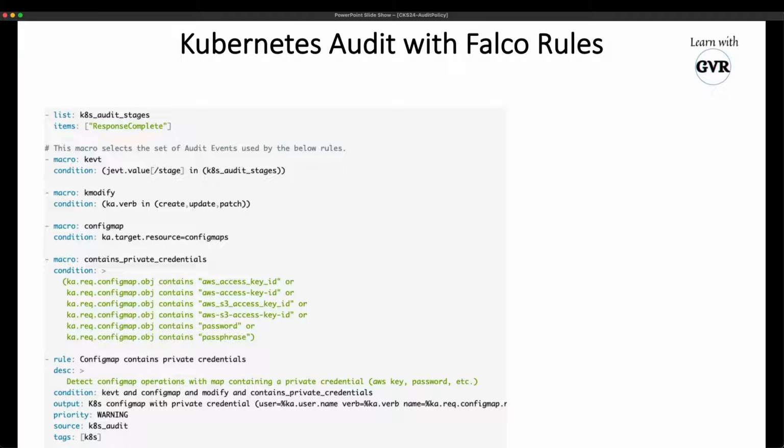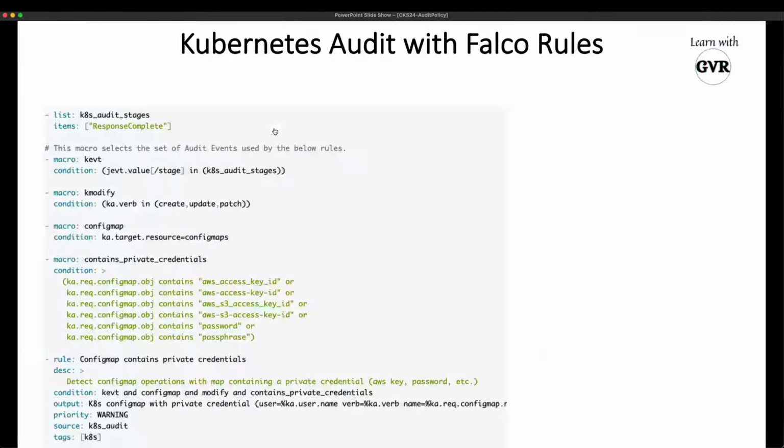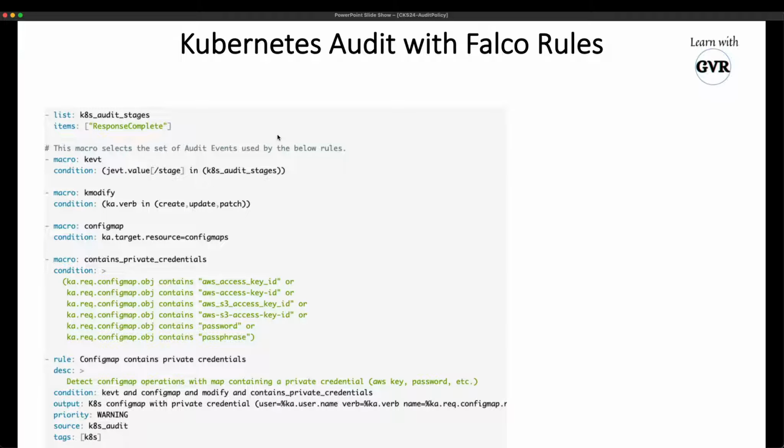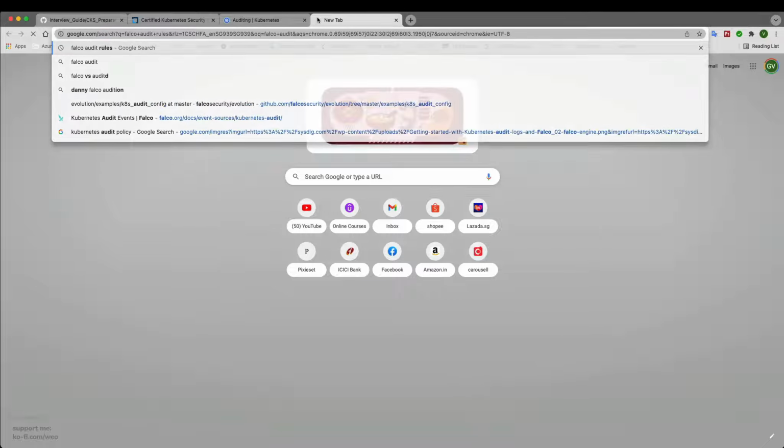So far we have seen auditing by using a Kubernetes feature. Also, auditing is possible by using Falco audit rules. I have explained Falco in a detailed video, and maybe I will give the link in the description. Please go and watch that. Here, basically, if you want to achieve Falco audit rules, just search for it.